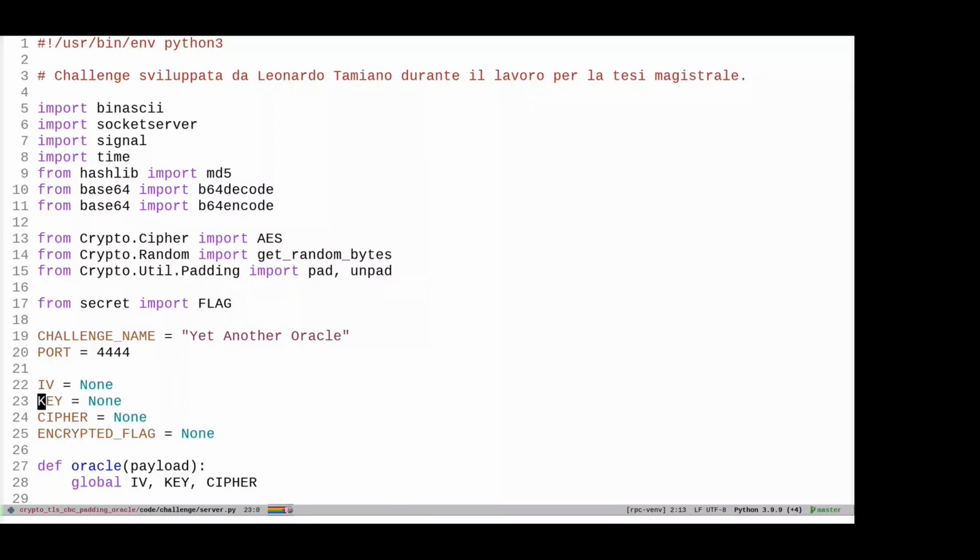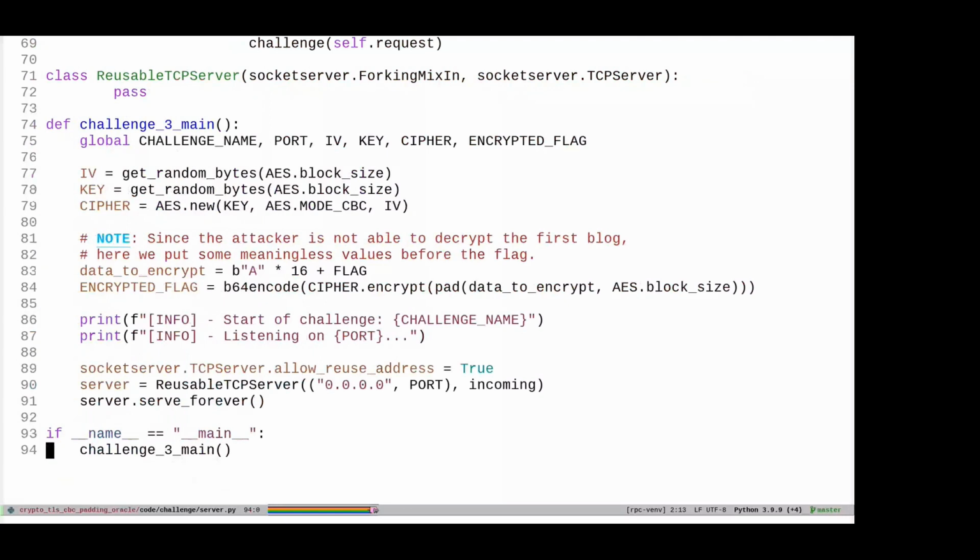So these are some variables. Then we get to the end of the script, because there is this if __name__ == '__main__'. This is just to make sure that this code executes only when we call it with the interpreter and not when we import it in another file. If we import this file in other Python files, this would not get executed. But it is Python syntax, it is not important. So the main body is the challenge's main.